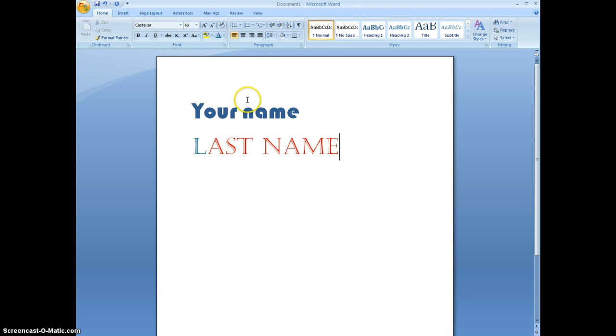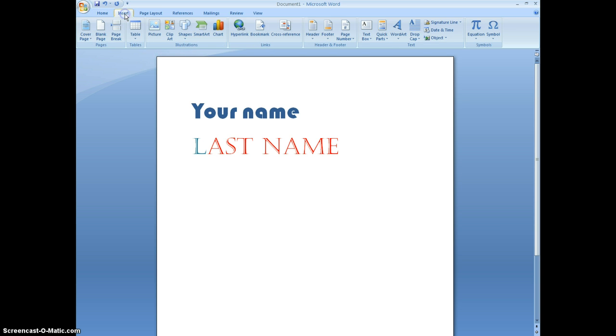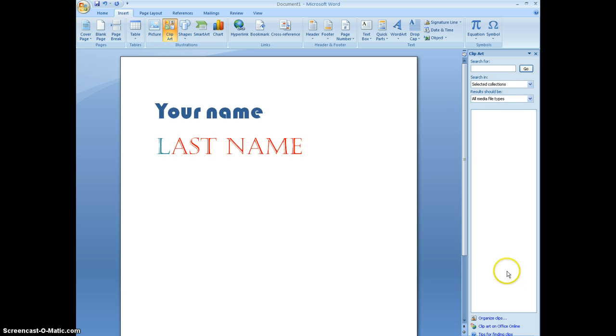I'm going to give you an option to select 3 pictures to add to your screen. To do that, if you watch, I'm going up to the top where it says Insert. We're going to go over here to where it says Clip Art. It's very important that you choose Clip Art and not anything else. Now, a box is going to open up over here on the side, and the very first thing you need to do before you even start is drop down this menu and put a check mark where it says Everywhere. If you don't do that, the computer will not go out on the internet and find pictures, and therefore you'd be very limited on what your choices would be.